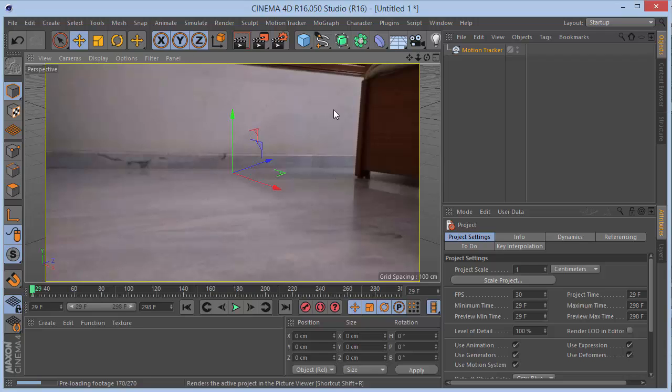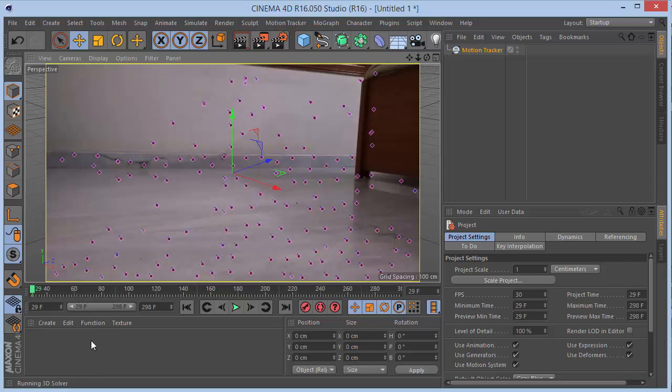You can see here that it's pre-loading the footage, and also we have the background with our footage. Depending on the number of frames you have, the more time it will take. I'm not going to be pausing anything over here because I actually want you to see how much time it will take, and what the processes are that happen. And now you can see that it has put in tracking points, which are basically null objects, and keyframed the movement of these tracking points for all the frames, like 300 frames, 270 frames, something like that.